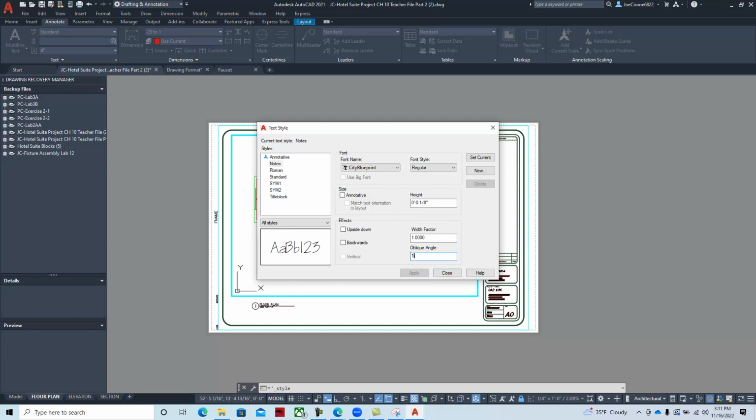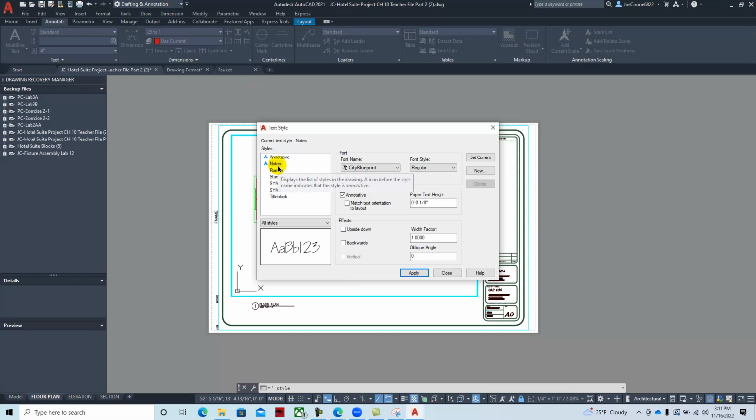So if I say 10, 20, 30, but we'll leave it at 0. With some of the fonts, you can also do different effects where you can make it upside down and backwards, drive your coworkers crazy. We'll check annotative and put it back the way it's supposed to be.